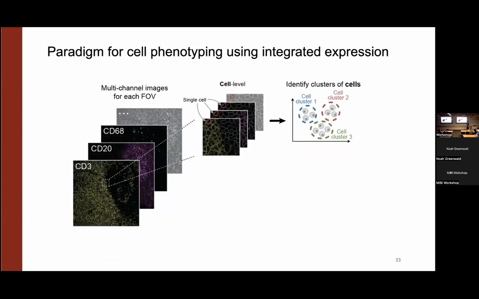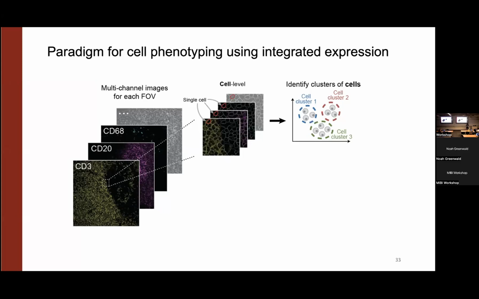Okay, so the paradigm for cell clustering using integrated expression, which is the way we used to do it, and a lot of groups who do multiplex imaging still do it, relies on the fact that you basically just add up all of the expression for each of your markers in your tissue. So what we do is we overlay the segmentation labels onto our MIBI images, then just simply sum up the expression within each single cell.